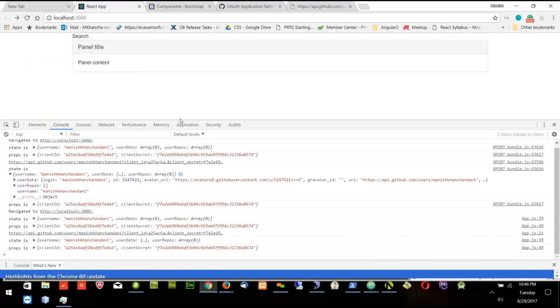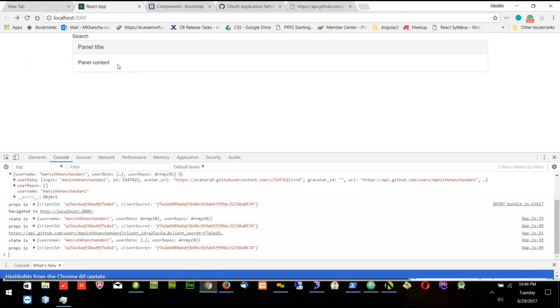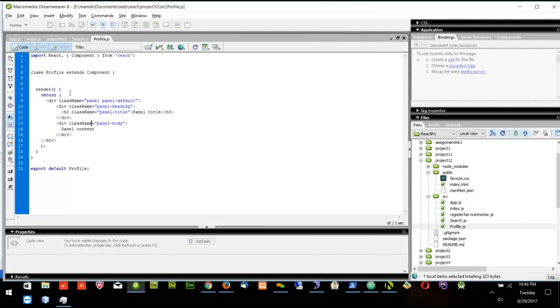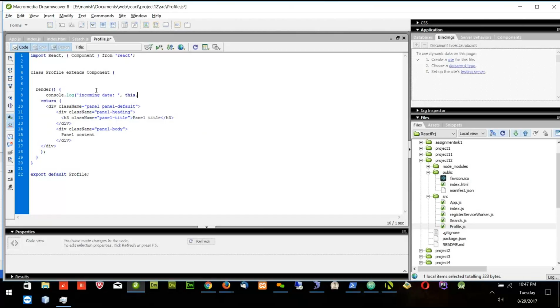Right now I'm getting panel and panel title and this one. Here I will also do console.log incoming data as this dot props. I'll just check what is coming inside here.